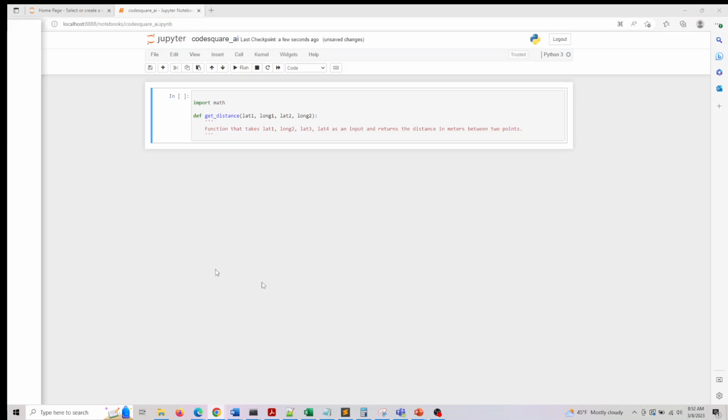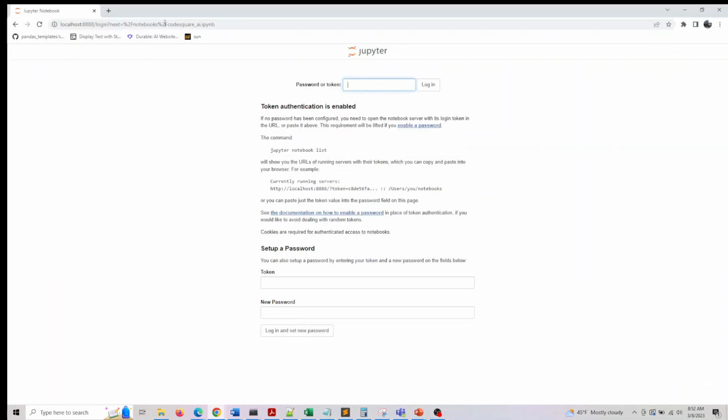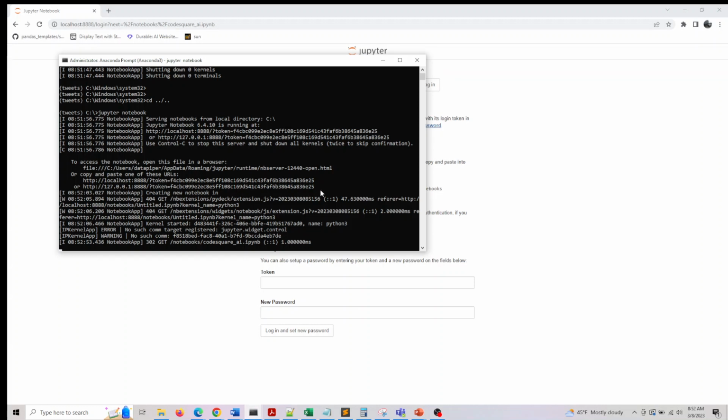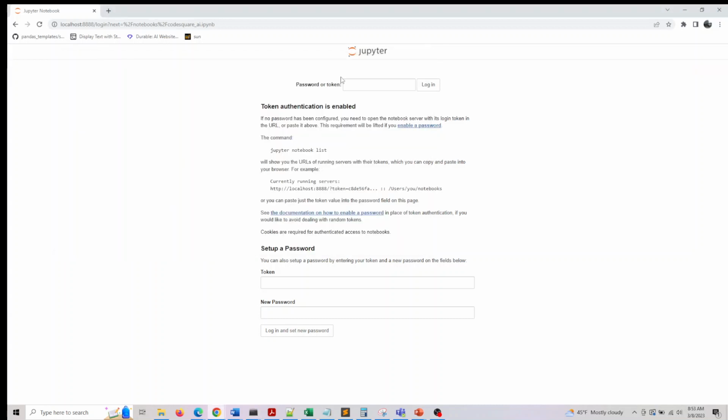So let me bring up Chrome and open this here, and it asks us to enter the key. So let me copy paste the token here.